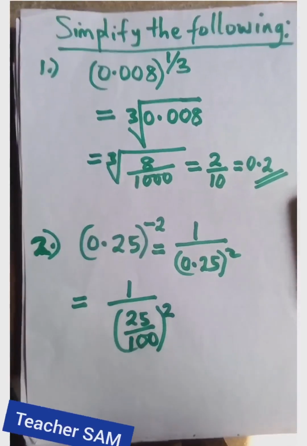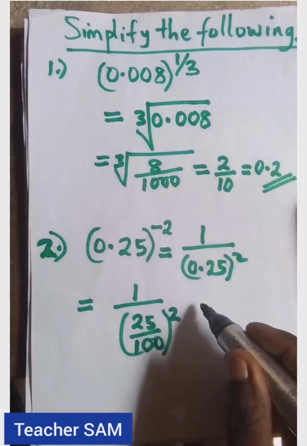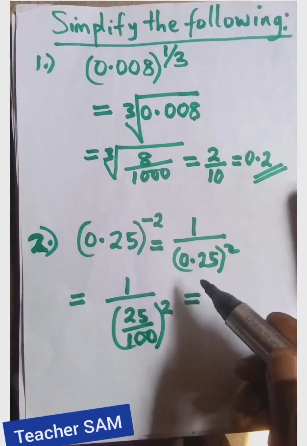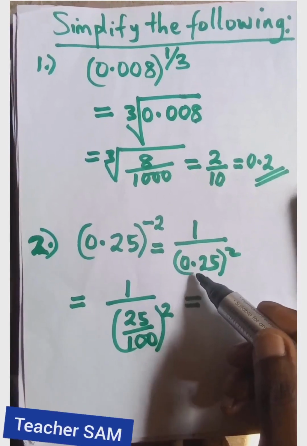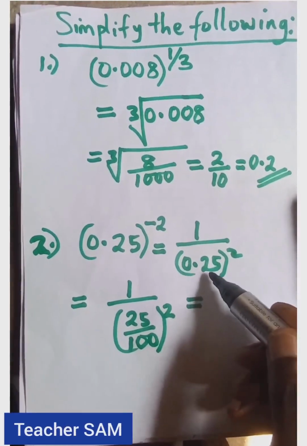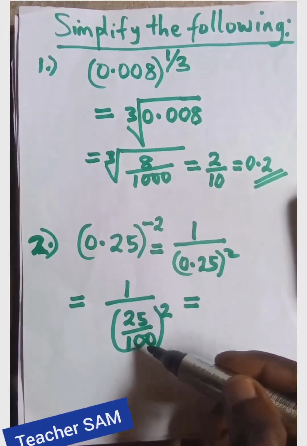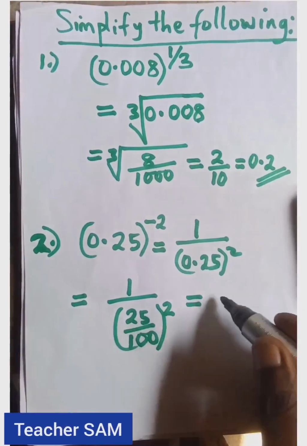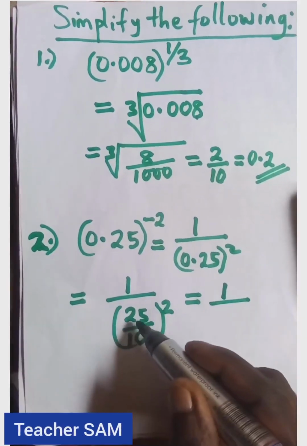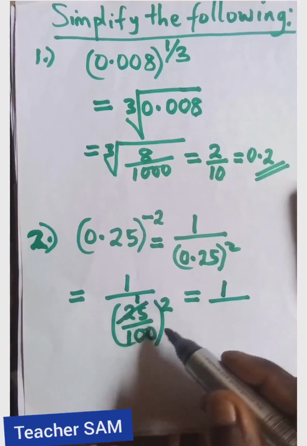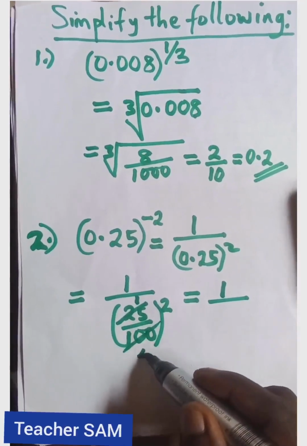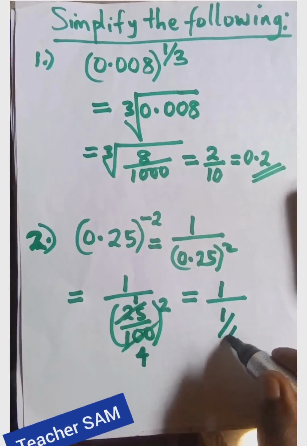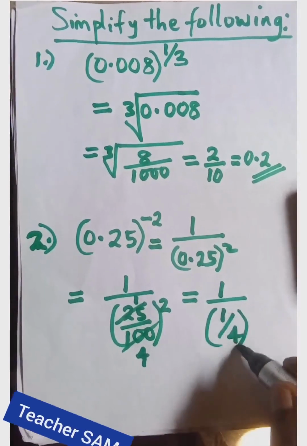Now how did I get this? Of course, like I explained in the first question, you place 1 under the decimal point and the remaining digits become 0, 0, so that you are having 100. Now you can reduce this. This will be 1 all over, since 25 divides itself 1, and 25 divides 100, that will be 4, because 4 times 25 is 100. So we have 1 all over 4 raised to power 2.